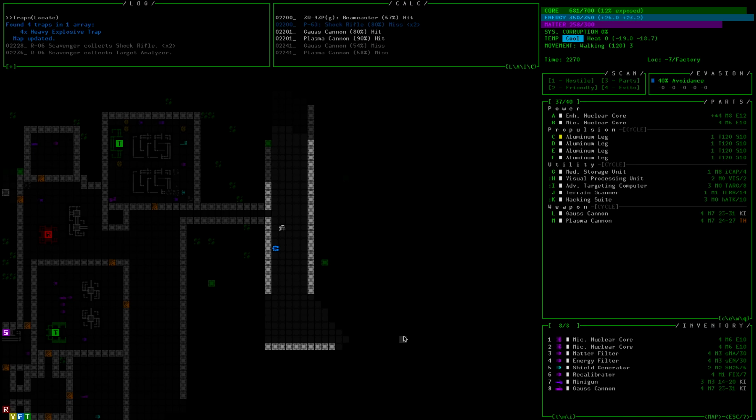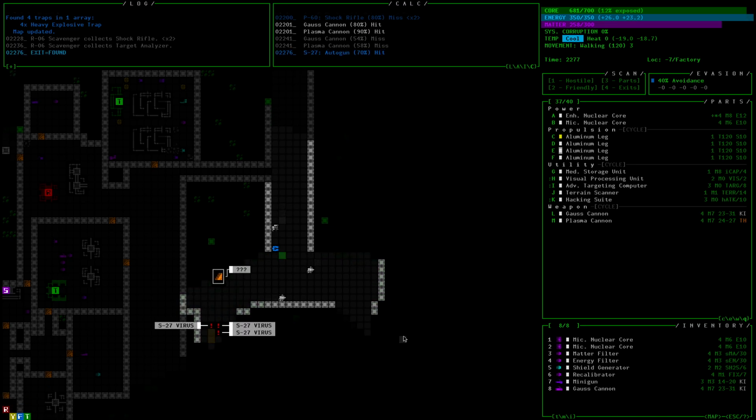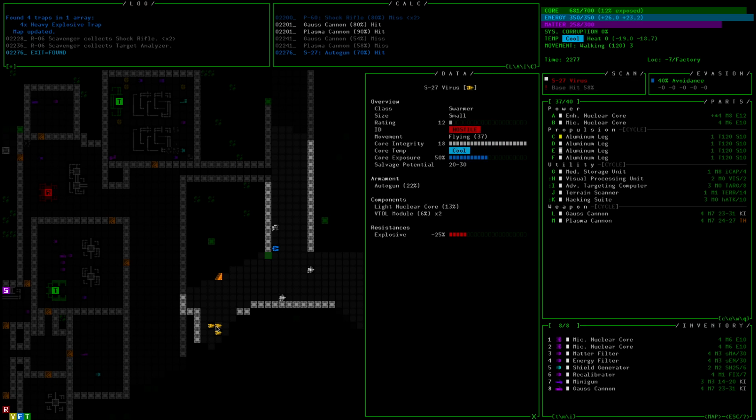Win with 200 hostiles destroyed and without attaching propulsion except for wheels. The Mad Max achievement, eh? I feel like achievement hunting would be really fun in this game. I mean, they're just viruses, so. They're pretty small.